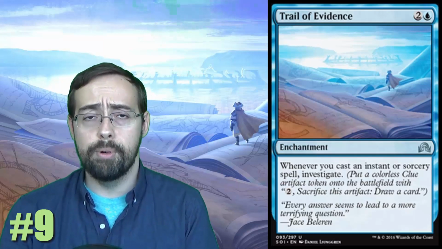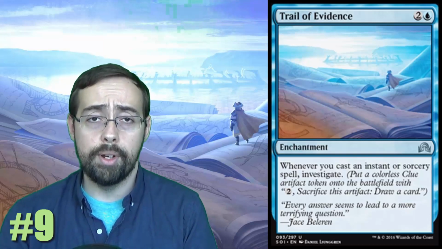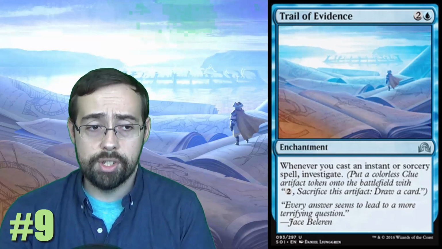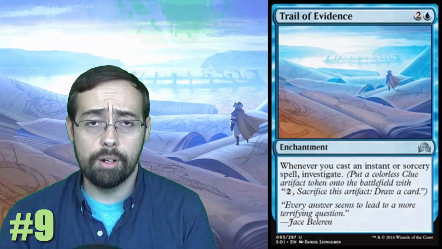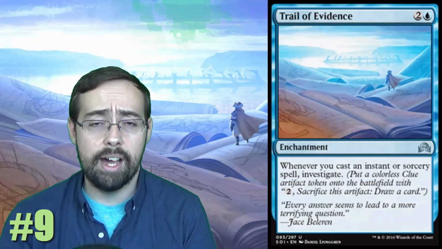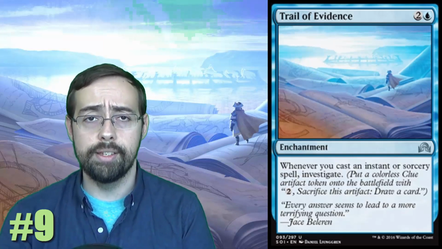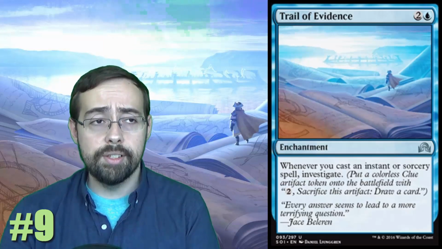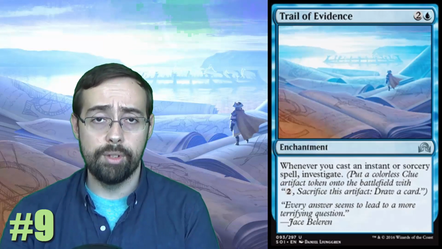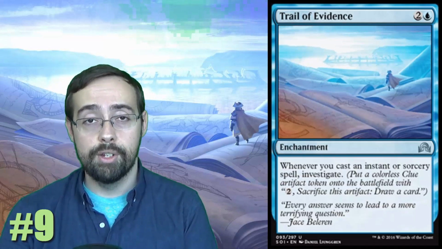That deck would generally prefer to just have another Jace's Scrutiny or another Press for Answers, another instant or sorcery that just investigates anyways. Most of the good spells in that deck investigate already, so Trail of Evidence is just not worth it. Taking an entire turn, playing an entire card slot to play this is just way too slow. And that's how a lot of enchantments tend to go. Slow, do-nothing enchantments until later in the game are typically never worth it. And this one's not either, so number 9, Trail of Evidence.